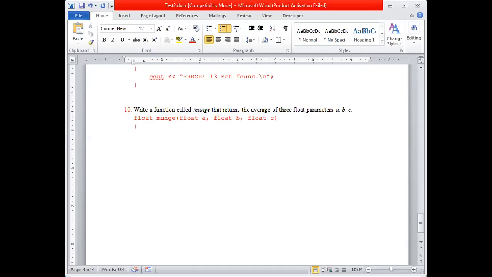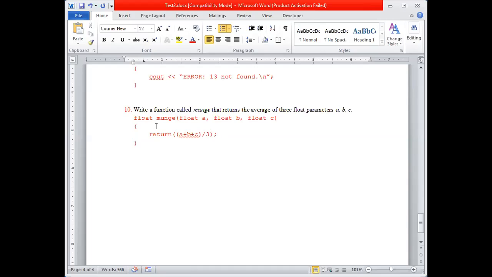So returns the average of three float parameters. That's pretty simple. Return (A plus B plus C) divided by 3. It needs to be parenthesized. Since A, B, and C are floats, the result of that division is going to be a float, and we can just divide by 3 and we're good. That's it. That is all you needed there.